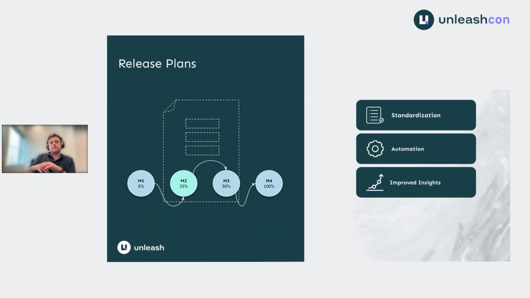Through this standardization, we believe it's going to make it a lot easier to collaborate, particularly if you're further away from a specific feature being built, and understand where we are in the rollout process. But also it's an enabler for more automation, because suddenly we have defined the steps, we have defined what good looks like, what metrics we care about, and suddenly Unleash can do more of the work for you.